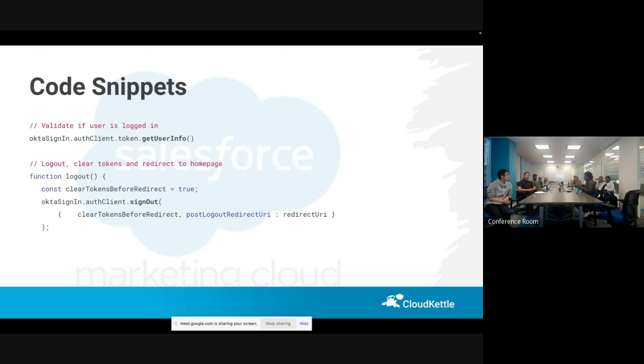But when there's no page name, Marketing Cloud is going to throw a 500 error. After logout, you do not want to land on a 500 page. So always specify a redirect URL. And then reload it.